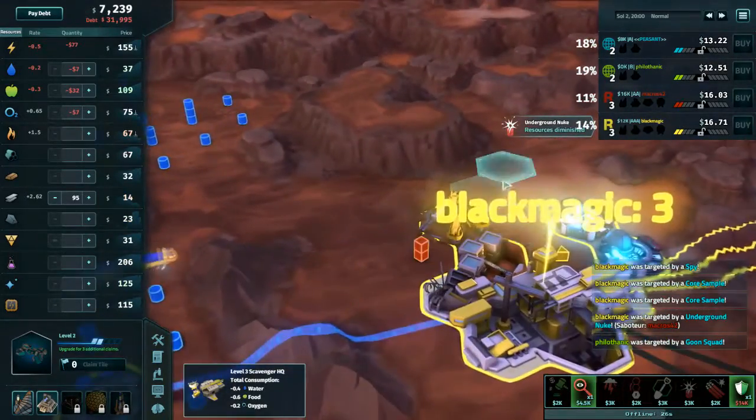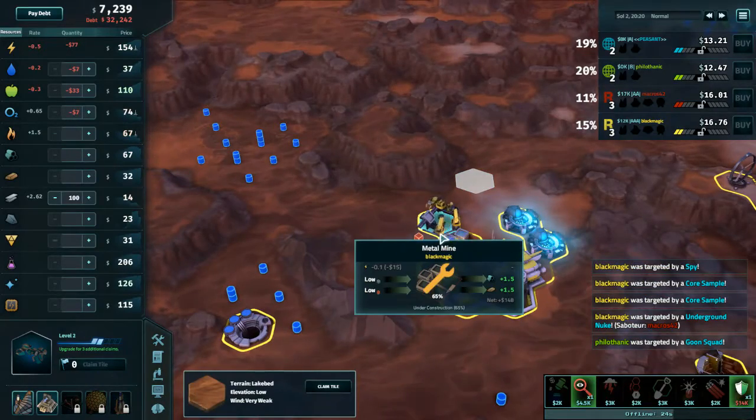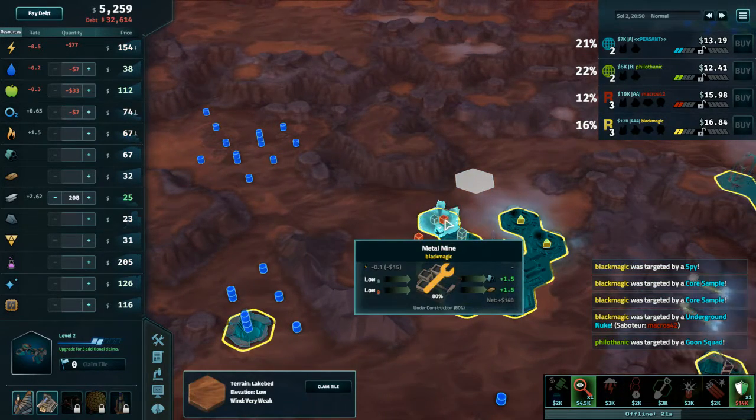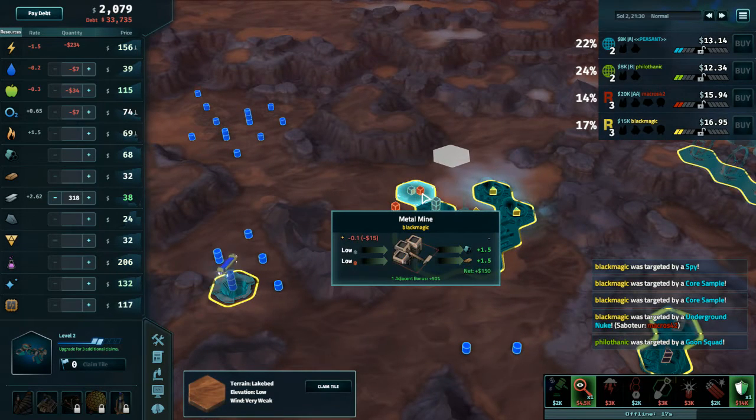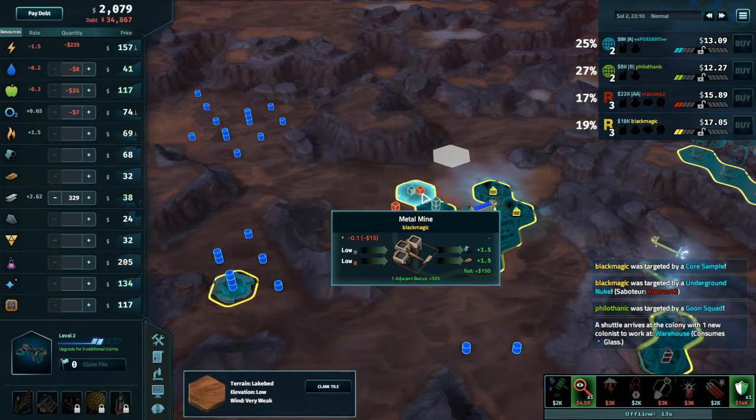We did actually have core samples come out from Blackmagic, and I really like that decision on his part in particular. It looks like he struck gold with one of them on this metal mine here. You got the double? He got the double. Wow. And it's already been nuked. That's the thing to me. Oh, it got hit by a nuke.